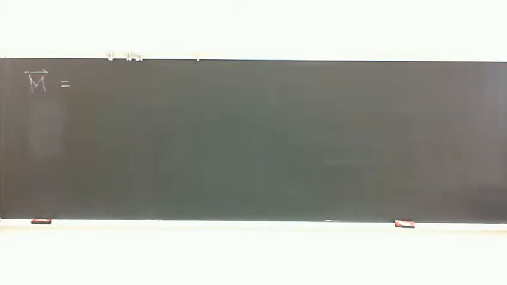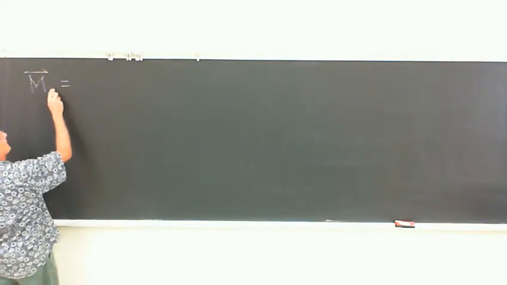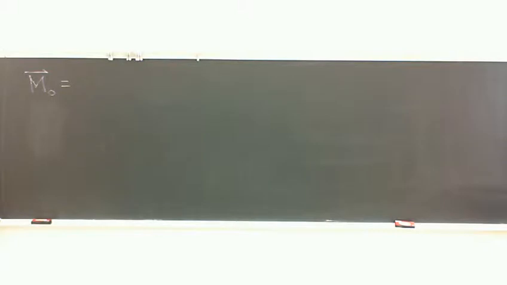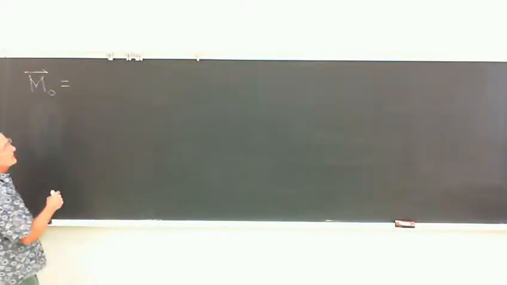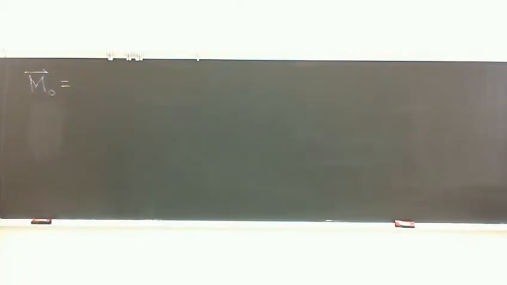We were calculating this moment, getting to the point where we can now do it for any force vector in 3D space, any place relative to whatever our point of interest is - maybe generically call it point O. Some moment is always calculated with respect to some particular point. The moment about some other point with the very same force could be very, very different. That's why when you have the same force acting on an object, the object might fail in one place but not somewhere else - because the moment was greater there.